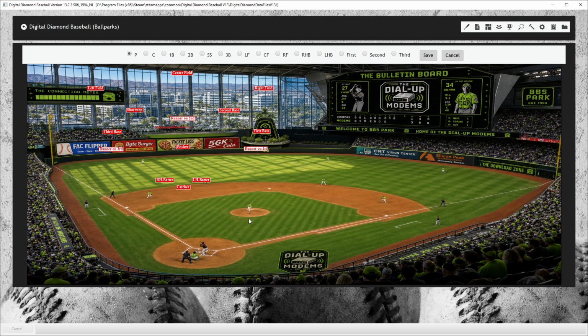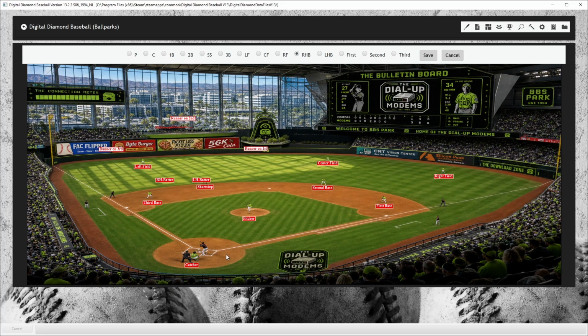And this is going to be kind of the same thing. Pitcher, catcher, first base, second base. Oh yeah, I can see the shortstop's legs right there. Shortstop, third base. There's the left fielder, center fielder, and right fielder.